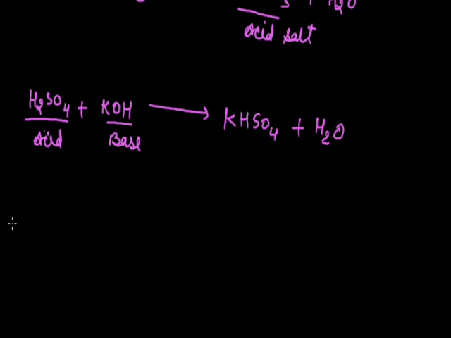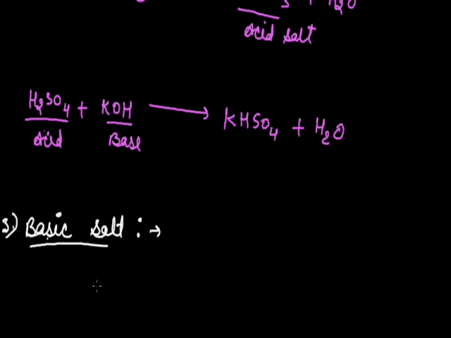Next is basic salt. Basic salts are formed by partial replacement of hydroxyl groups of a di or a triacidic base by an acid radical. And for the formation of basic salt, the necessary condition is that base should be polyacidic in nature, and acid should be present in insufficient amount. And the third condition is partial replacement.